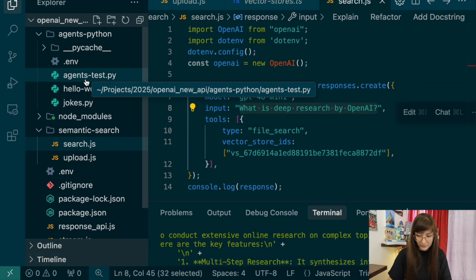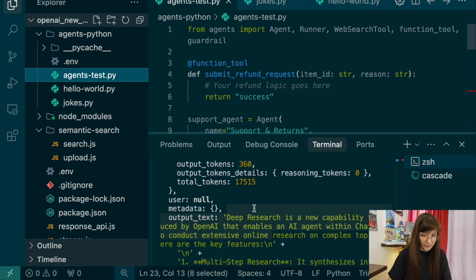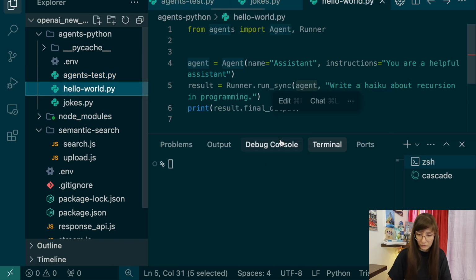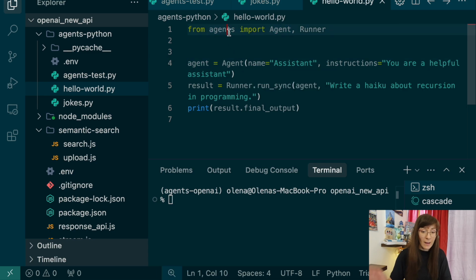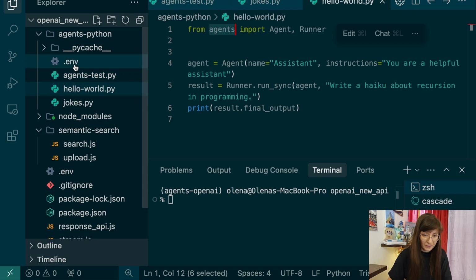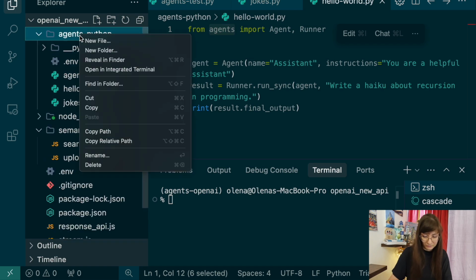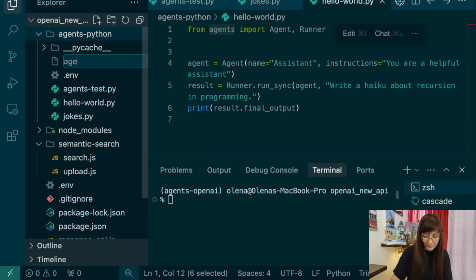So I played with some of those. Let me show the hello world example, which they actually provided. To create an agent, I had to install the agents library. By the way, something which I learned: I had a file over here called agents.py.